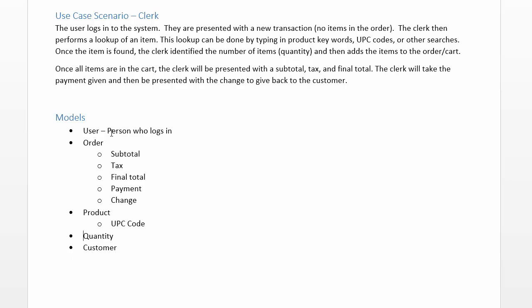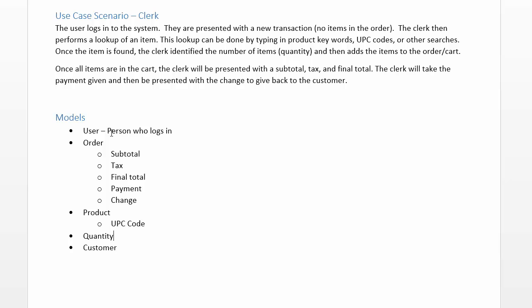So now that we've done that, we have things such as quantity and customer. The customer itself will end up being one of those objects. We might capture customer information for our own purposes of tracking who they are, what their purchases are, what they like to buy. And you see this in a lot of places, such as Kroger or Walgreens, where they have loyalty cards. Those are basically ways for them to track their customers' purchasing habits, and then they are able to send you coupons. So that's how those systems work in a very broad sense.